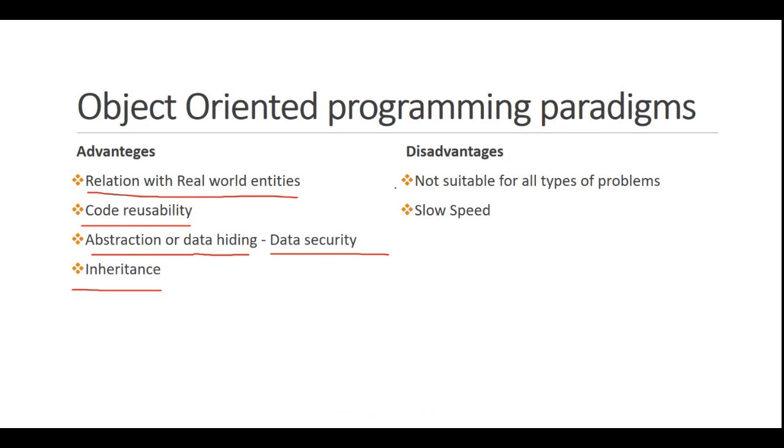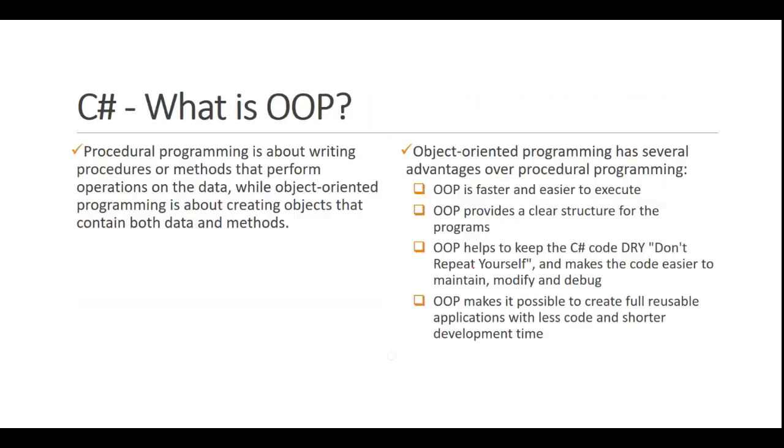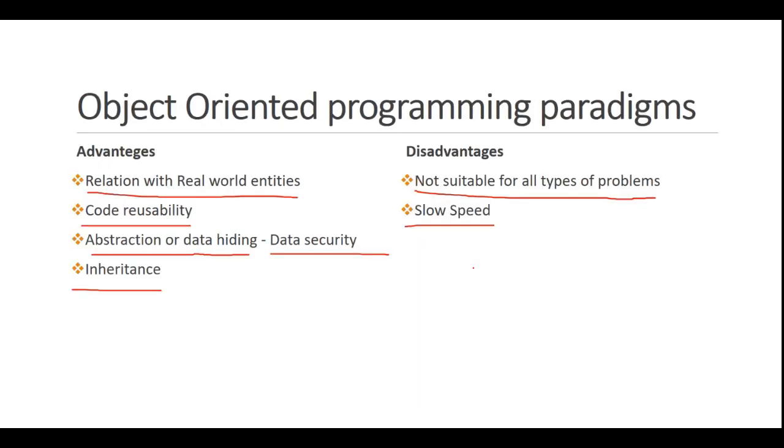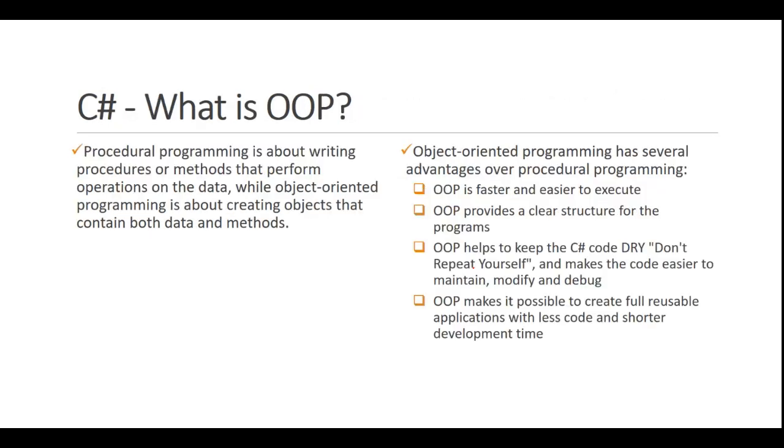Some disadvantages are that it is not suitable for all kinds of problems. In some resources, slow speed is also mentioned as another disadvantage of the object-oriented programming paradigm. But we are going to focus on the object-oriented paradigm, and it is very convenient to create objects. And as we said, the relation with real-world entities is very important.